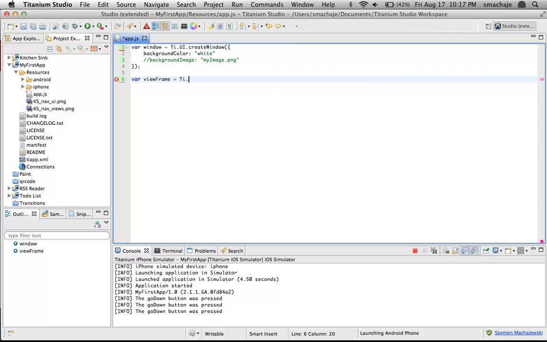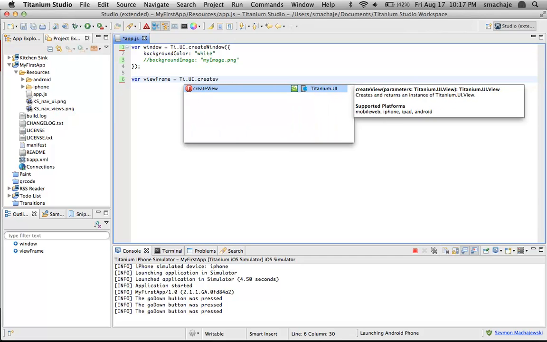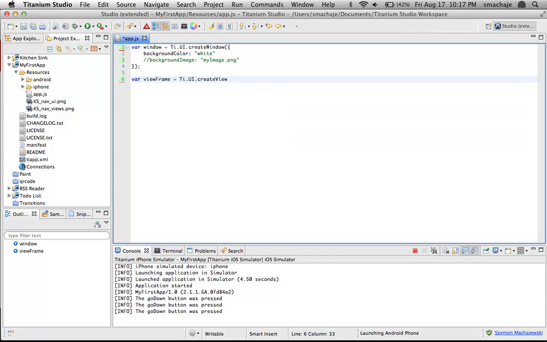So ti.ui.createView, this is going to create a nice basic container. So we now have a window, we now have a view, and we did not specify any properties for the view, which means that it'll fill the width and the height of our parent container of the window.